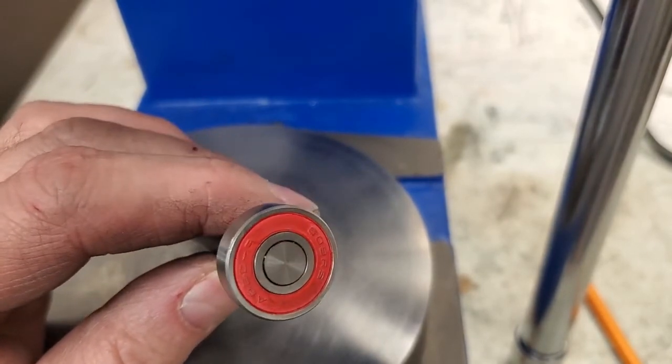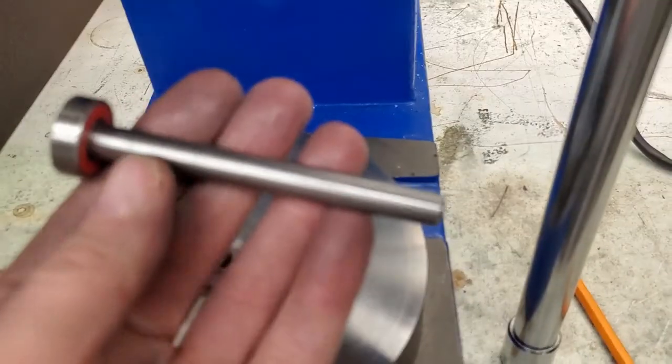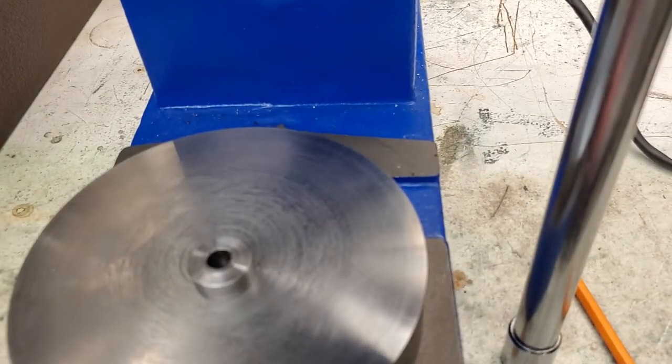There you have it, guys. Trimmed up nicely. Fits the collet nicely.